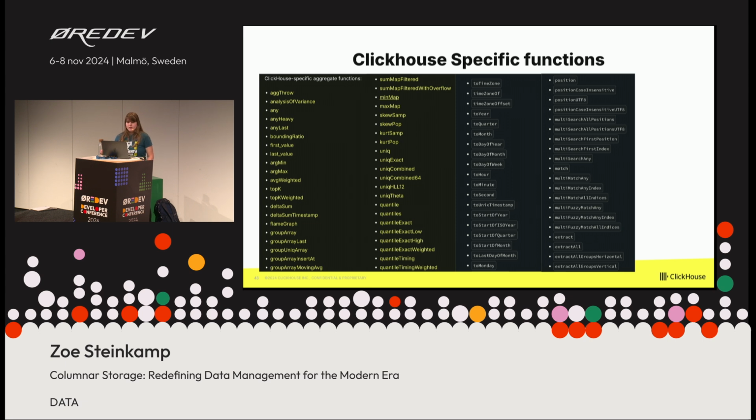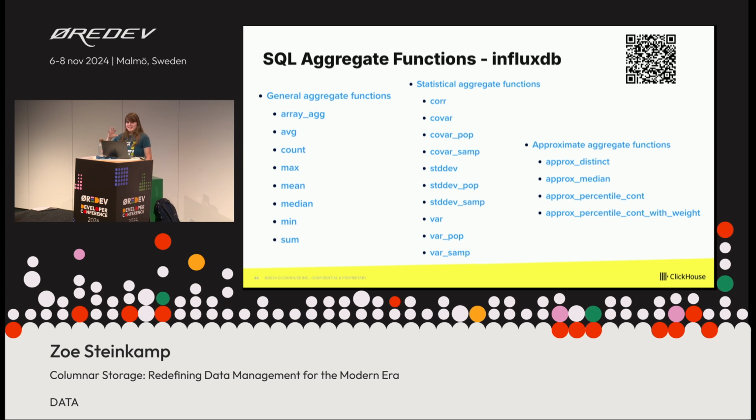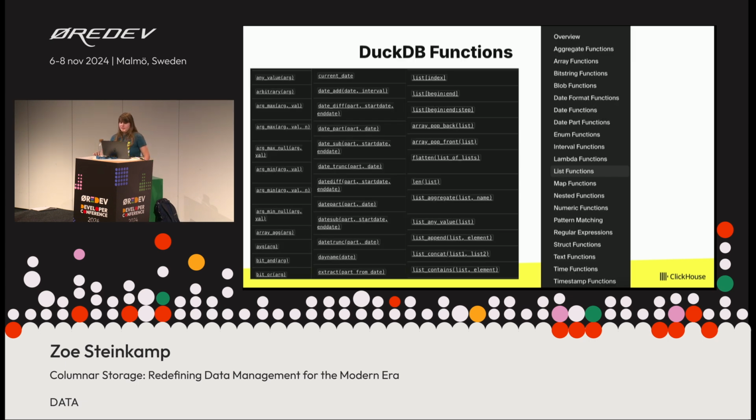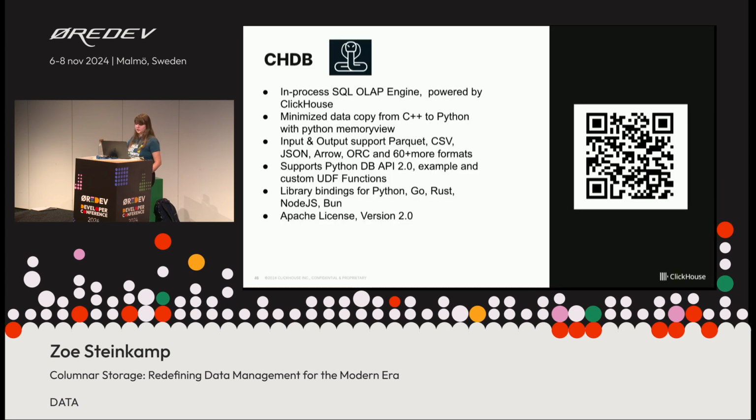But for example, here's some of the aggregate functions that ClickHouse supports. And you can't really read these slides. Here's some of the SQL aggregate functions that InfluxDB has, for example. And I'm going to be honest with you guys, I'm not a data scientist by trade, so I don't know what all of these do. I have an idea for some of them at least. I've done correlation and stuff, but I have not used all of them. Then you have your DuckDB functions, which have quite a lot of functions built into them. And basically their argument was that Pandas has now become an underlayer. It powers a lot of this, but it's not necessarily required anymore. You don't have to use Pandas for your analytical tooling, which I thought was interesting.